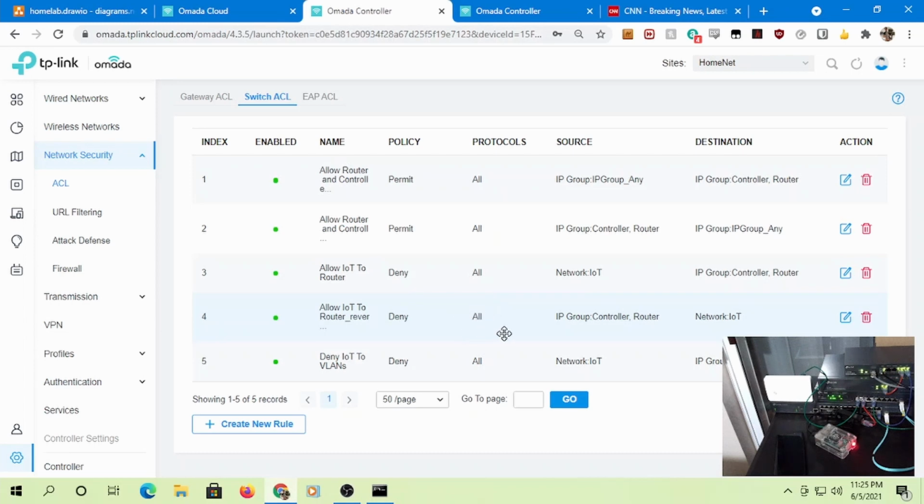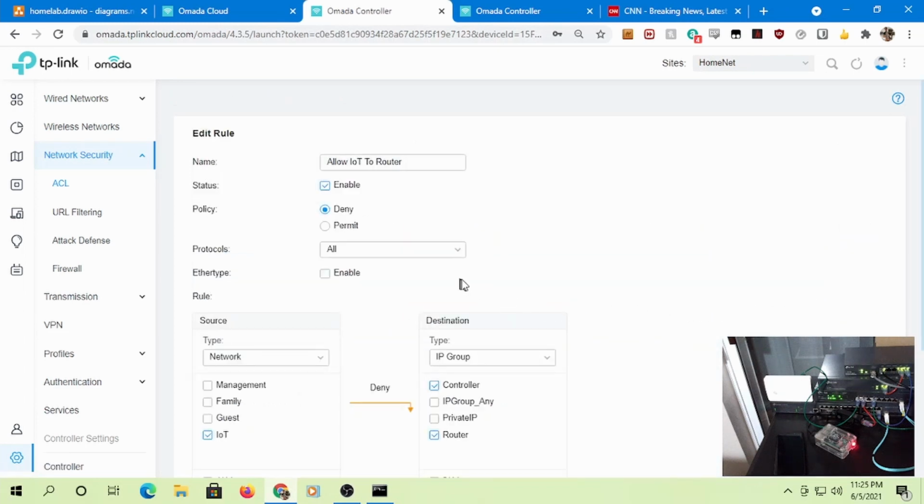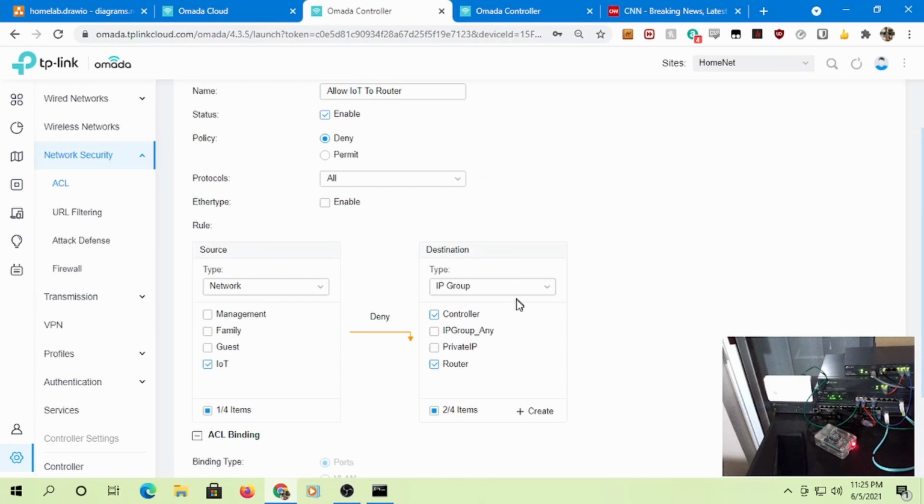It's still negligible, but the network IoT and allow IoT to be grouped to the router.